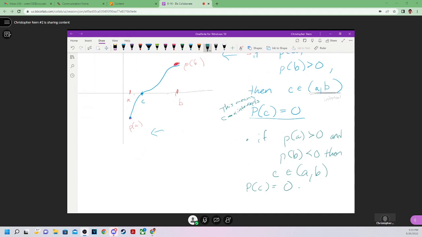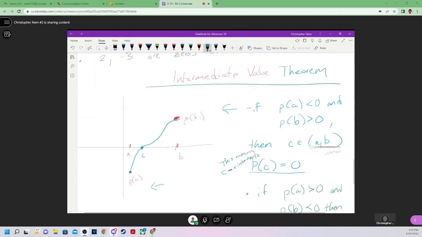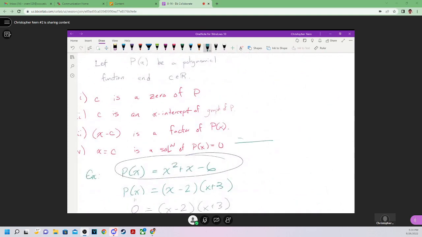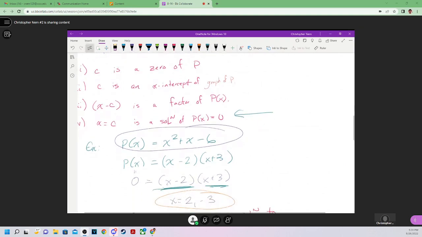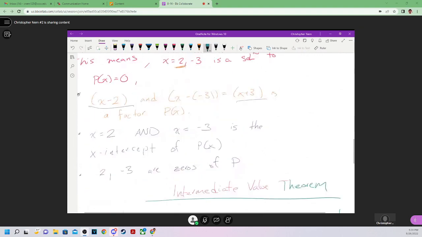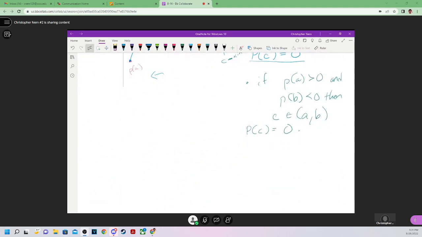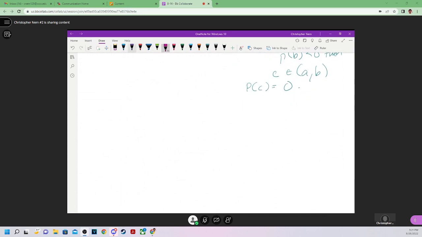It's a 0. And this follows along with number 4 in our list right here. Where's number 4 at? If I number these. Yeah. So look, it says here, if x equals C is a solution of P of x equals 0, these are all logically equivalent. If you have an x-intercept, automatically we can say that if I plug that C into my function, it's going to give me 0. It's going to output 0. That's the idea. All right, so now we talked about the end behaviors, and we talked about when it has to cross the x-axis.